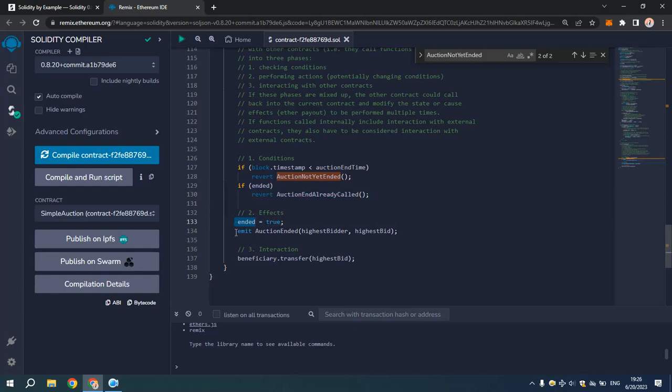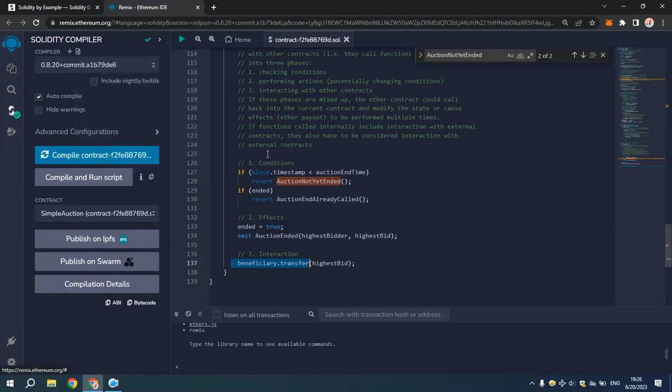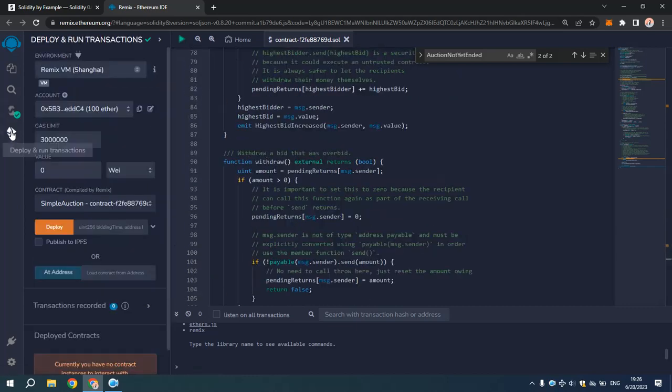Okay, and then it will emit that event that says that the auction has ended, with the highest bidder, of course, and the highest bid. And then the beneficiary, we are sending the money to the beneficiary. Okay, so now let's deploy this contract.